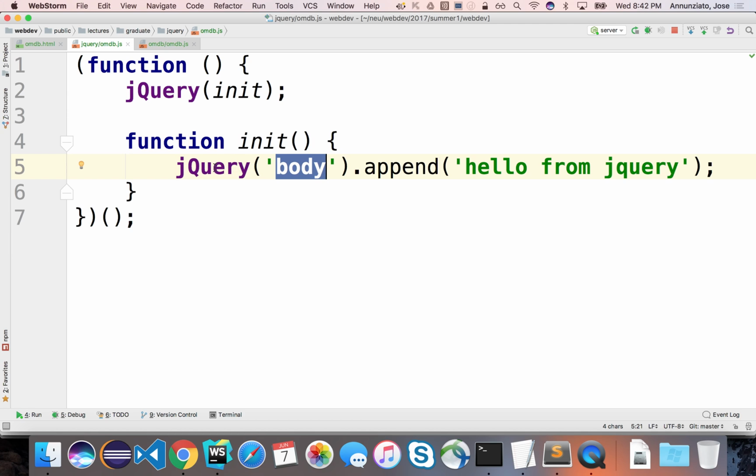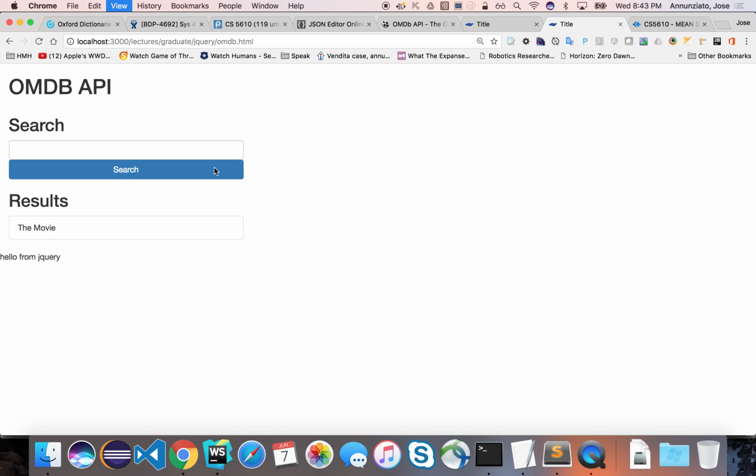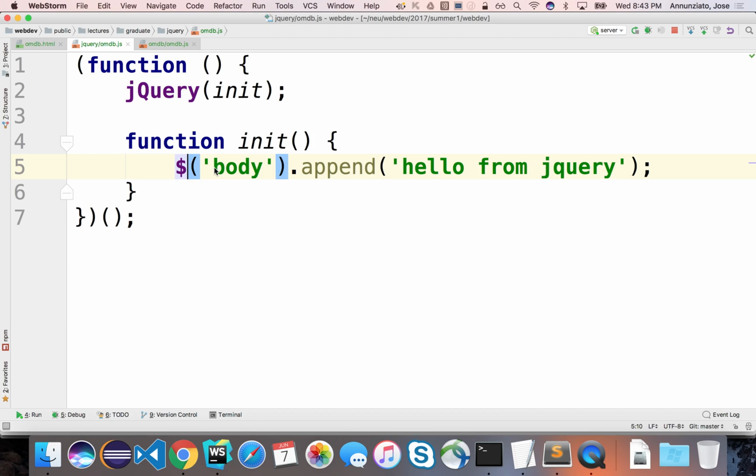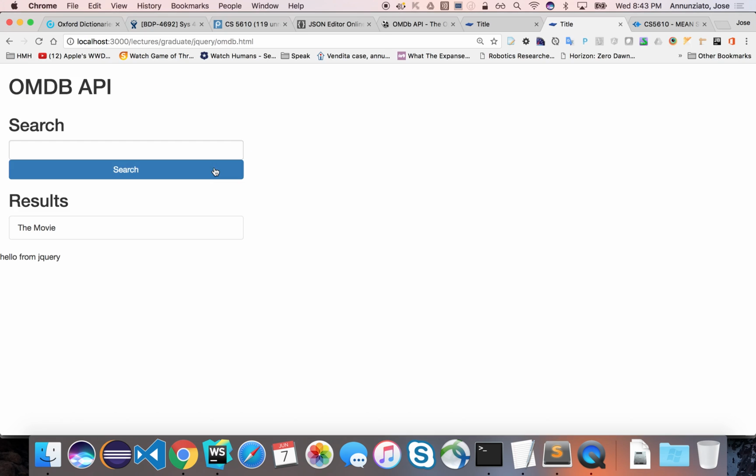Now, since I'm very lazy and jQuery is such a long word and it has a capital Q, there's an alias that I can use for jQuery. It's a shortcut, and this works just as well. And in documentation on the web, you'll find $ used all over the place. It's just an alias of jQuery. All right, but this is not what we really want to do. What we want to be able to do is grab these two elements here, the input, the search box and the search button, and run our search. So let's do that.